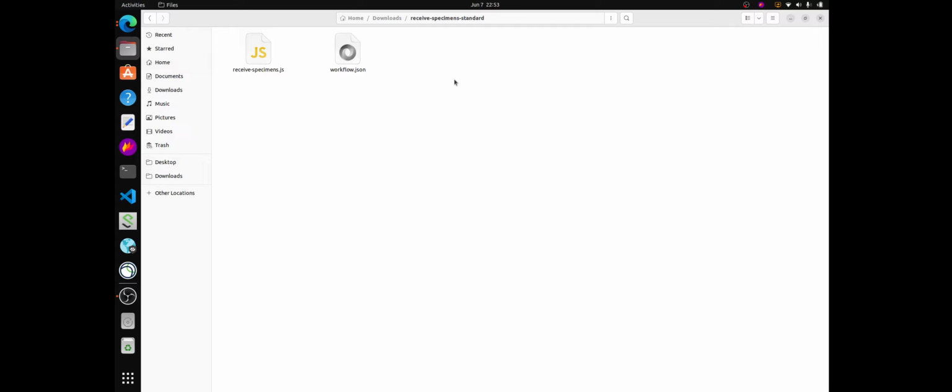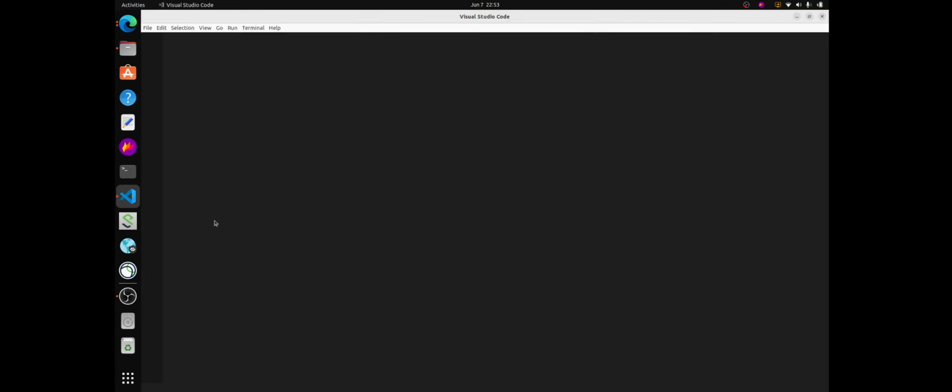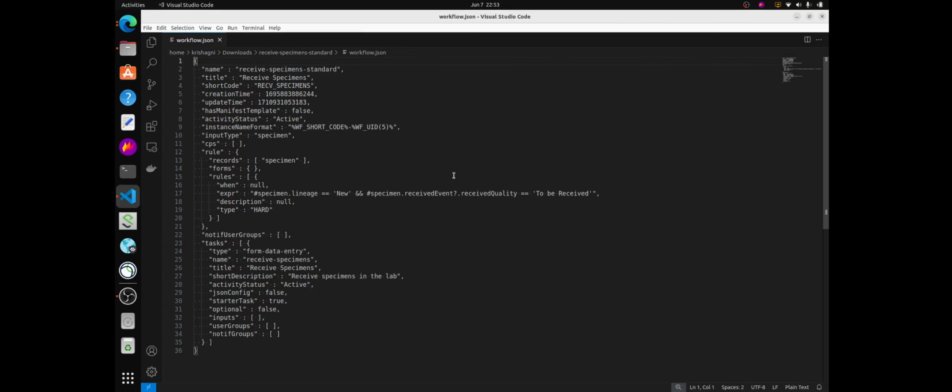and when I go inside this extracted folder, I can see two components. One is workflow.json and another is the JavaScript component for the task. Let's open the workflow.json and update our JSON file based on our need.